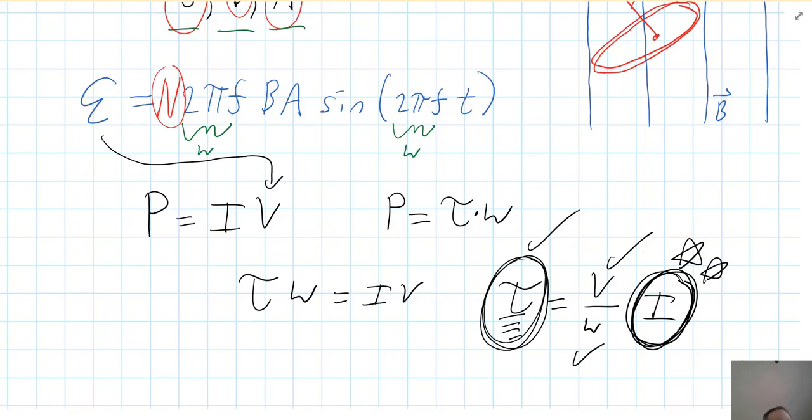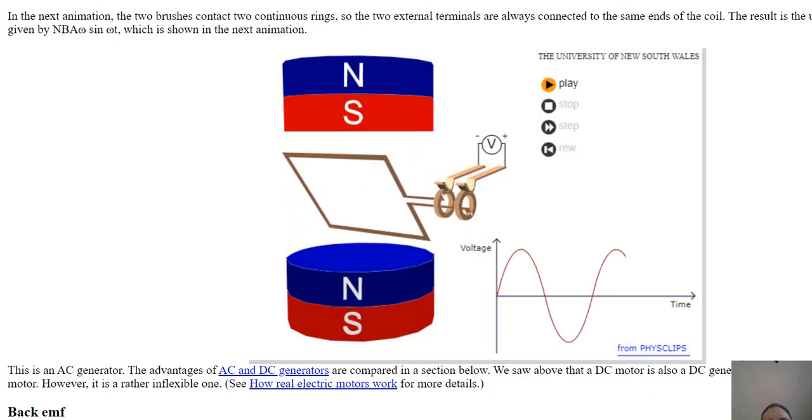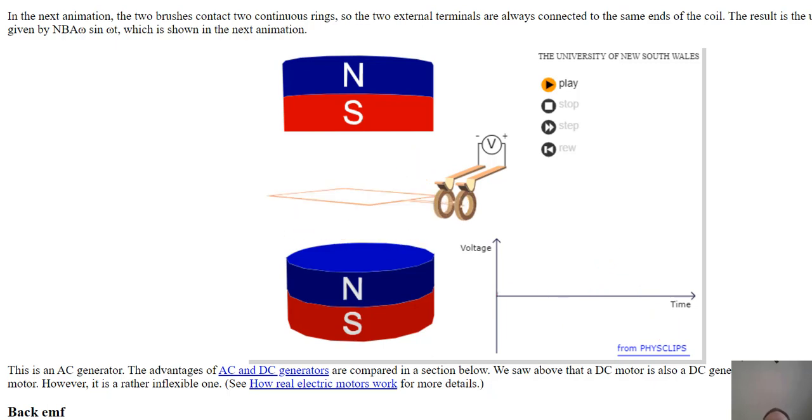Okay. Now, some other things about generator. So what makes this thing spin? Something has to spin it. Well, in the old days, it was like a coal-fired power plant. You would burn coal. It would heat up a vat of water, enclosed usually, and that water, when it heated up, became a high-pressure steam. And then you would let that high-pressure steam go through a turbine, which is basically a fancy fan. And that fan would then be attached to this coil of wire right here and make it rotate.